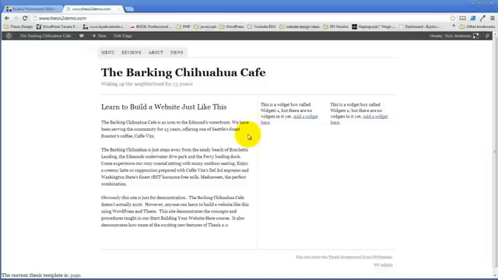Well, Thesis 2 turns this upside down. It doesn't require you to actually write the HTML, but it will require you to learn something about HTML and understand the structure of HTML and the way HTML elements go together, which, frankly, you can learn all the HTML you need in probably about an hour. And you aren't going to really need to know PHP unless you're doing something very advanced.